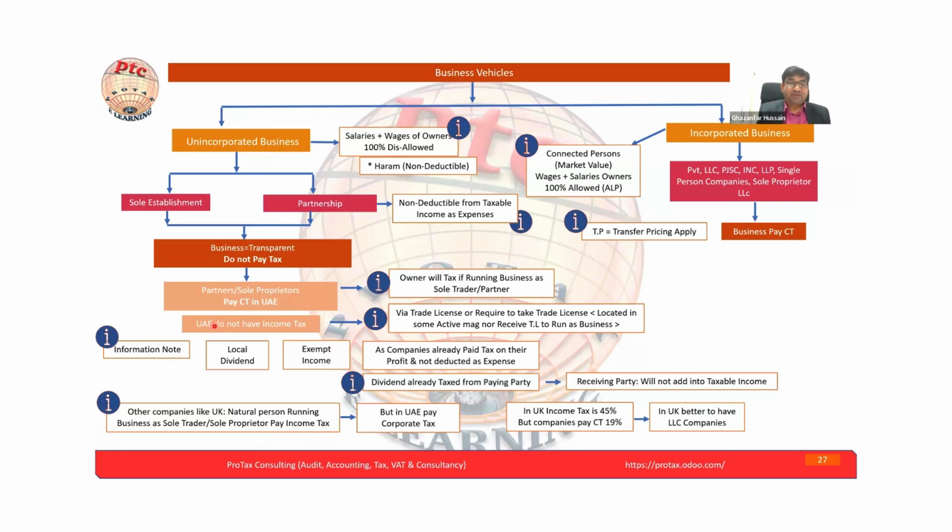So here the FTA and the Ministry of Finance said that for business activities, if you earn income from the business, then you have to pay the corporate tax. We will not pay income tax, but in the UK and other jurisdictions, natural persons pay income tax. In the UAE there is no income tax, but Oman has already applied or is about to implement income tax. I believe Oman is the first GCC country applying income tax, but not on all persons, only on high-income, high-salary people, with some threshold.